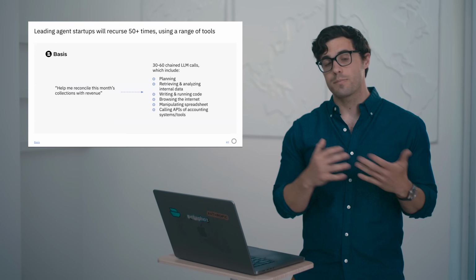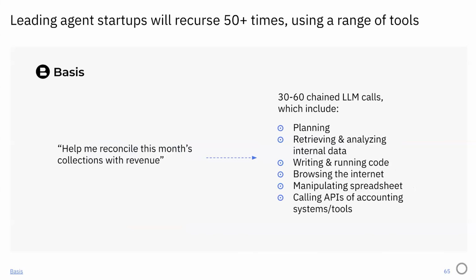There's a cool company called Basis. It's an AI accounting startup. You can think of the form factor of the product simply: imagine any question you might ask an accountant to do with a spreadsheet, you can instead ask Basis to do. Maybe I'm asking it something simple: I want to help reconcile this month's collections with last month's revenue.